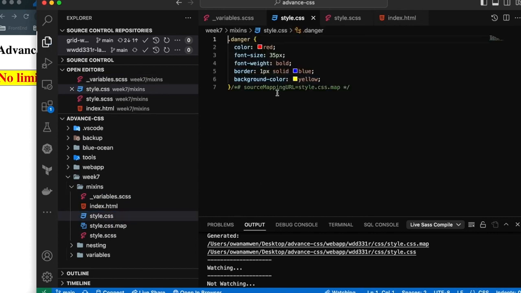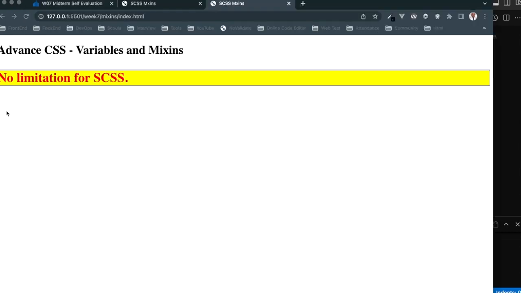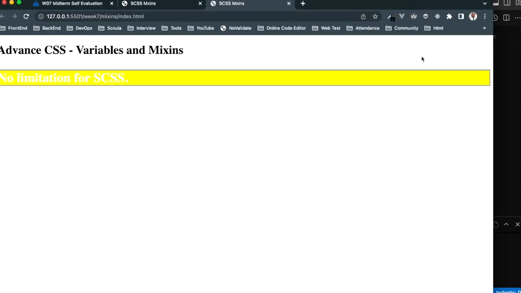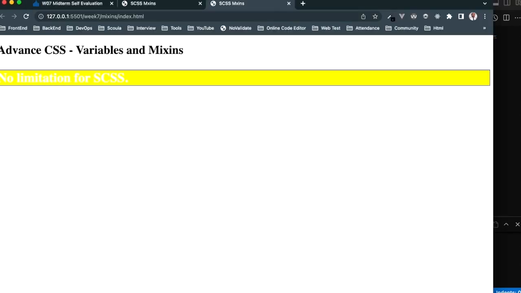As you can see here, we have everything together, but normally in the Sass, this is it here. This is the main. If we want to change something in the color, you can see the text is danger, it is red. But let's say we don't want red, we want to change it to white. Let's save. Automatically, as we save, it transpiles. As you can see here, we can also call it green. Let's say green. Automatically, you can see it transpile.